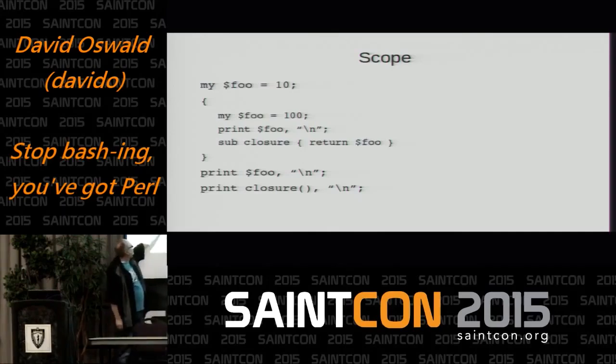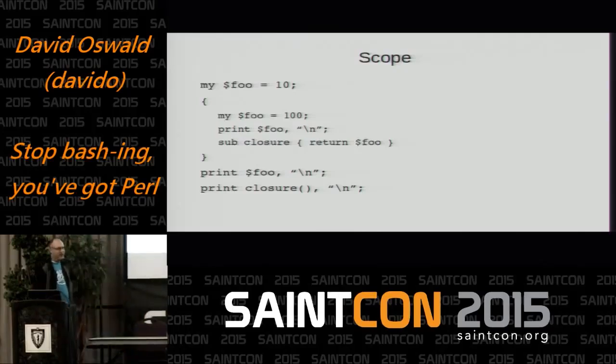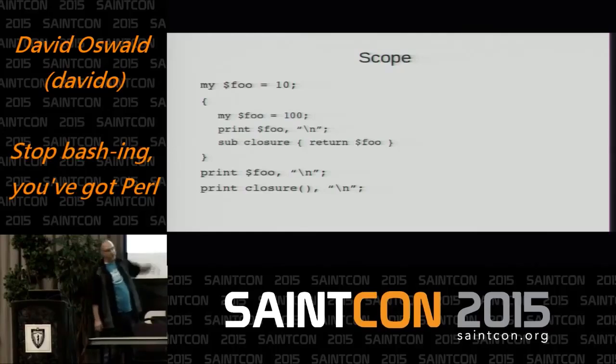Now out here, I'm going to print foo again. Well, we're outside of the block. It's reverted back to its 10 value. So these are literally two different variables. The foo inside of the block is a different variable than the foo outside of the block. The block does absorb the environment around it. So if I didn't declare my own foo inside of the block, then printing it would print 10.